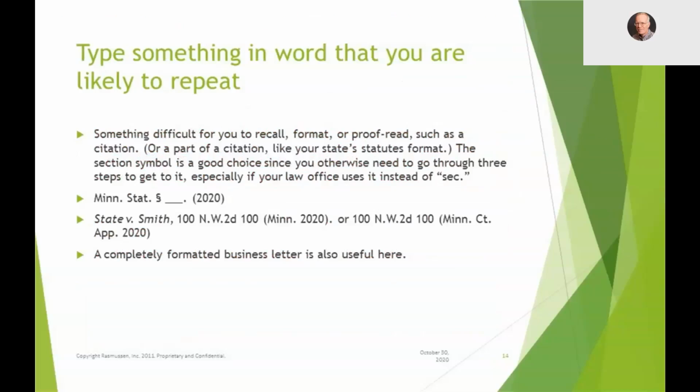Save something difficult for you to recall, format, or proofread, such as a citation or a part of a citation, such as your state statutes format. So like in mine, saving this would help, and you might save only one case, and then from then on you can just fill in the details of it.